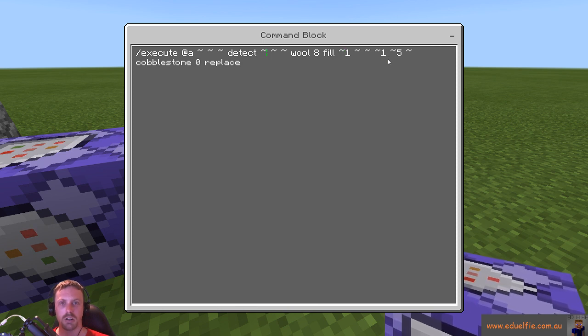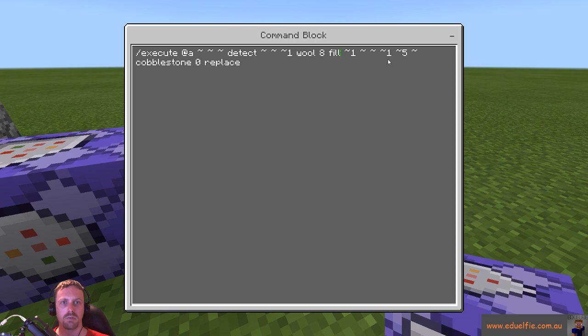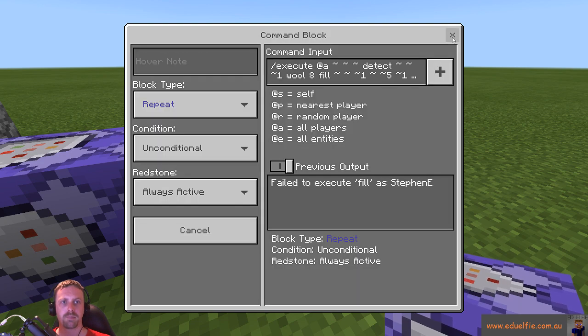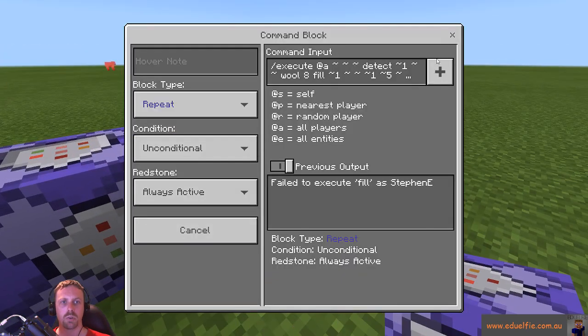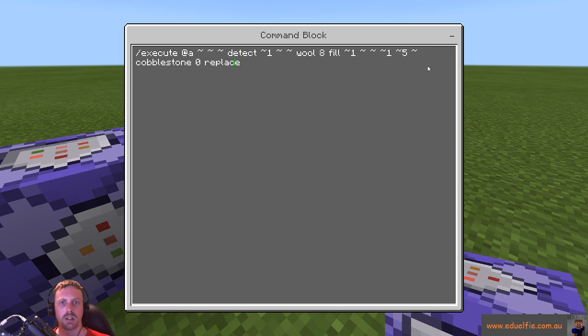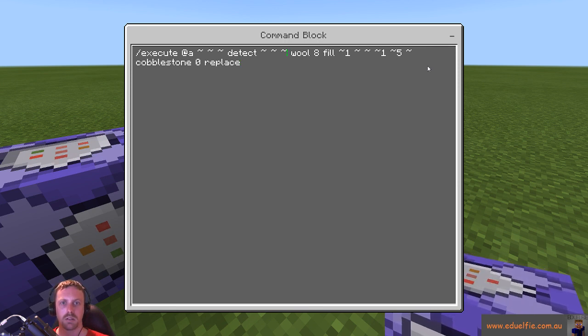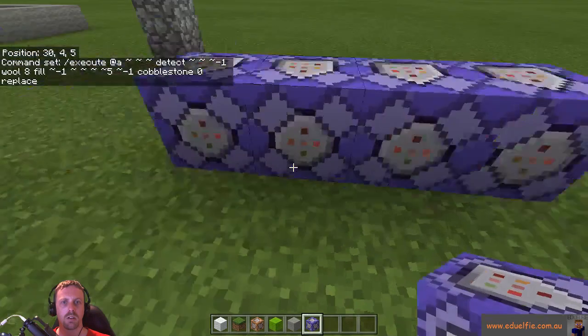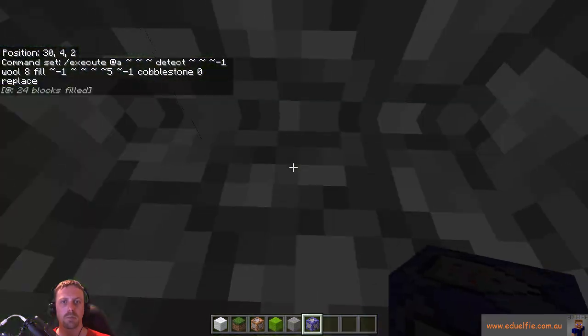So we're going to go back here, delete you. We're going to detect +1 on the Z. We're going to fill +1 on the Z, like so. And then we put it down one more time, and we're going to make it -1 on the Z. Delete you, -1 there. Right, so now in theory it doesn't matter.